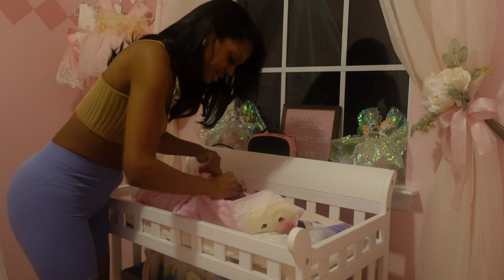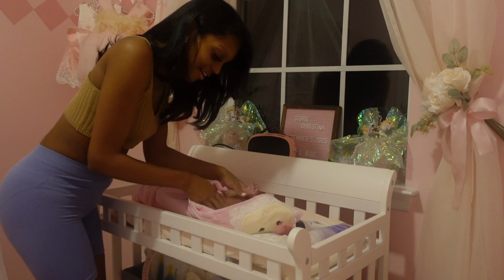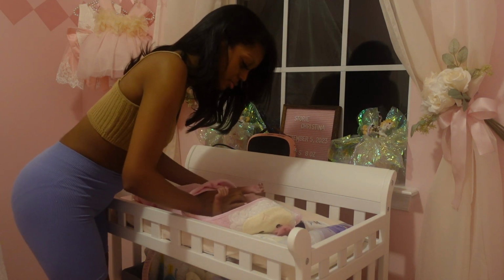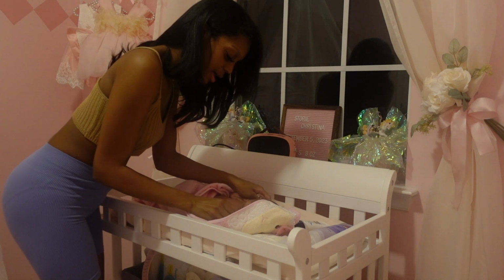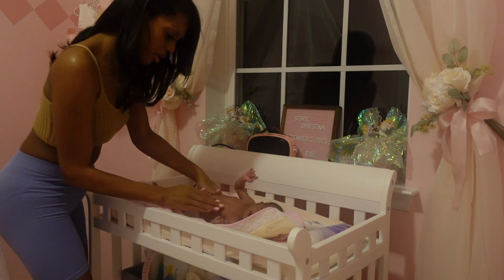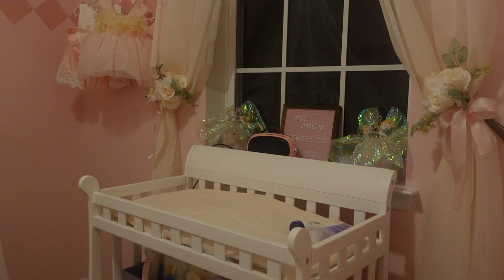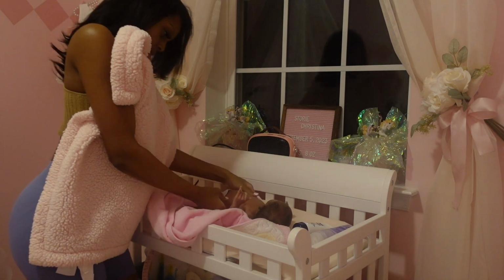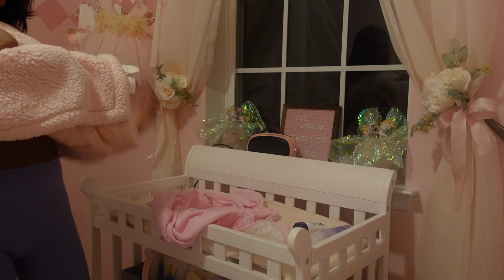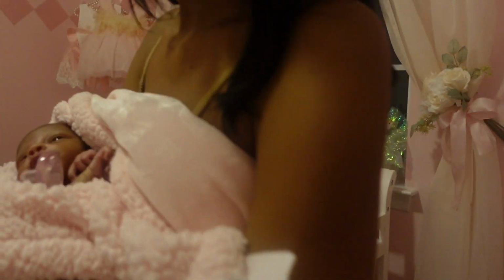Mommy's quick. Say, wow, mommy, you're so cool, mommy. Mommy, be quick, okay? Mommy, get your fluffy blanket. I get the fluffy blanket. Come on, let's get it out the dryer. Look, Pookie, and it's warm. Look. Look. Mommy got a fuzzy blanket and it's warm. Say, wow, mommy, let's get your passy. I'm so cozy.